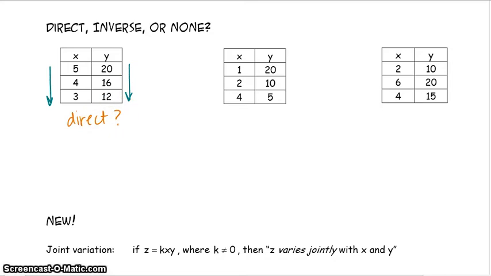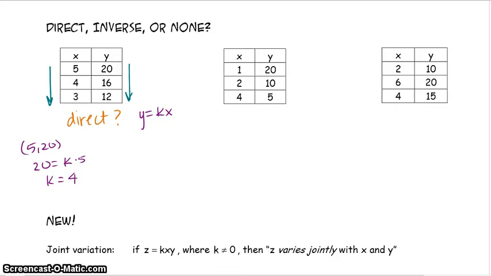We have to prove that it's a direct variation. To do that, we have to test a point. So we'll plug in 2 points to test to see if this is a direct variation. If you recall, our equation, if it's a direct variation, is y equals kx. So I'm going to choose 5, 20 to test first. I'm plugging in 5 and 20 into my x and y and see what I get for k. That gives me 20 equals k times 5. When I solve for k, I get k equals 4.